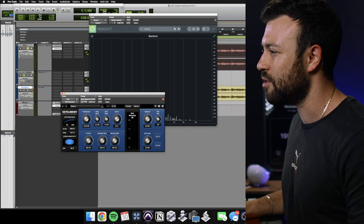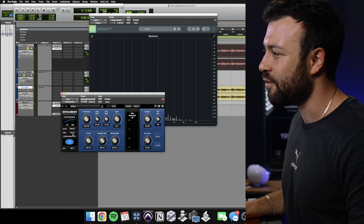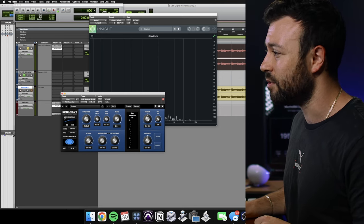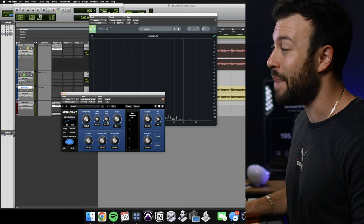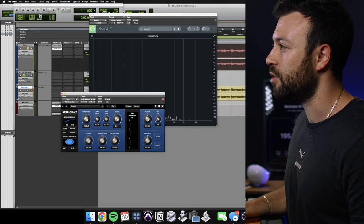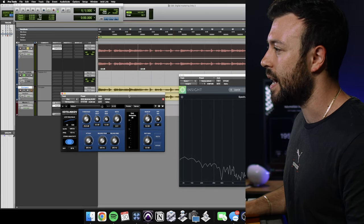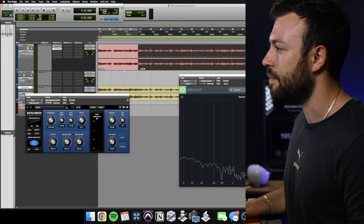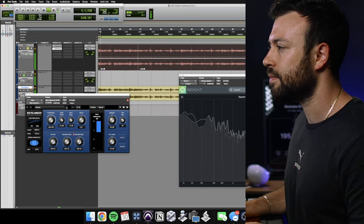So 25 hertz was the lowest fundamental, which means from two octaves above that, which is 100 hertz, it has a first order octave filter there. Slow attack and release time based on the time cycle of a low fundamental frequency of 25 hertz. And this should just help gel and glue this overall mix.